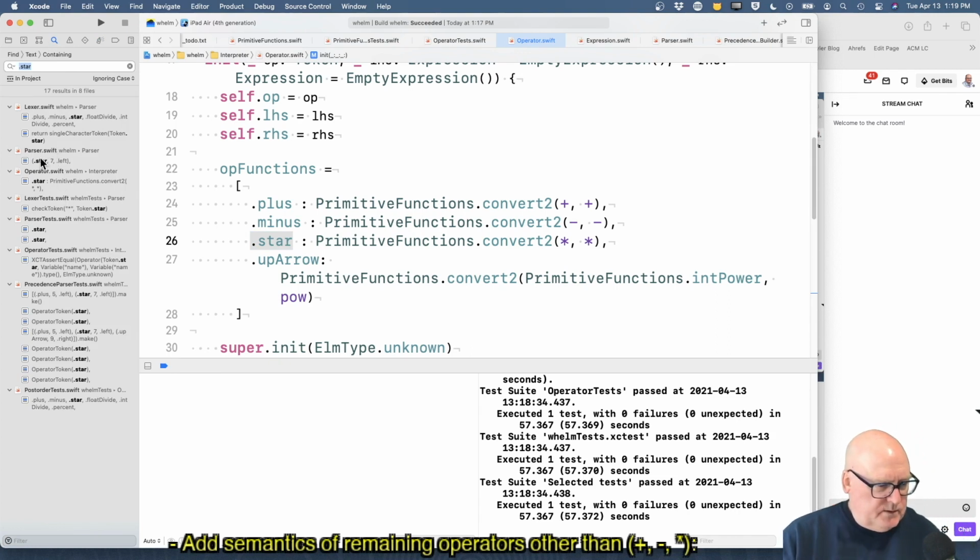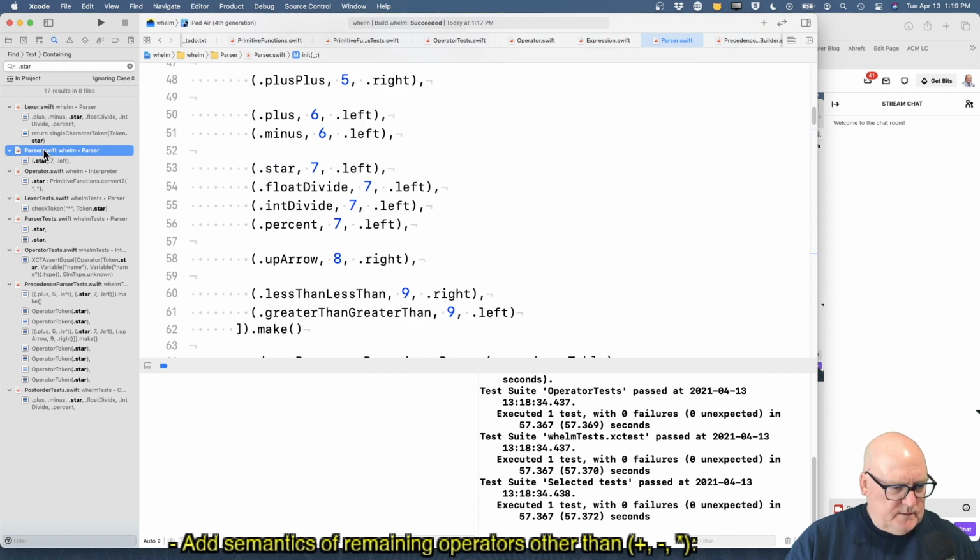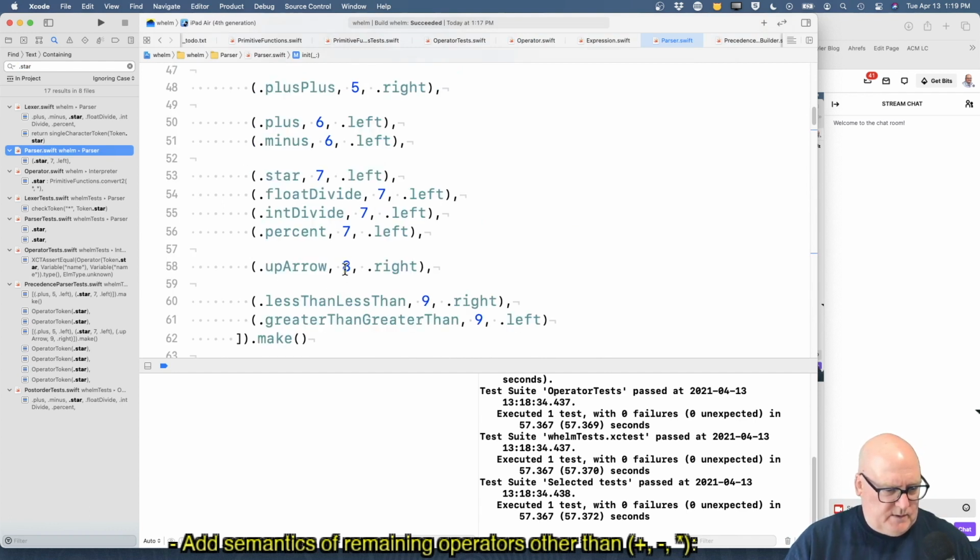Well, here's our parser. Okay, up arrow is there, right? Precedence.